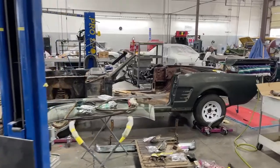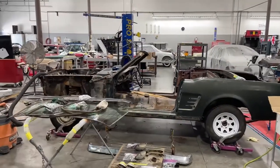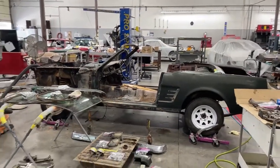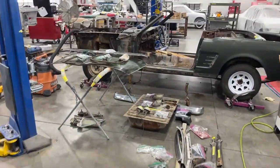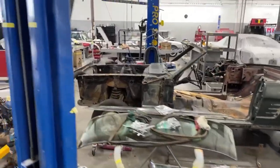And a pile of parts here. I believe that all belongs to this new one, our Mustang. This one actually came in as a pair with another Mustang. One was the parts car. This convertible is going to be the car we are doing plenty of restoration work on.